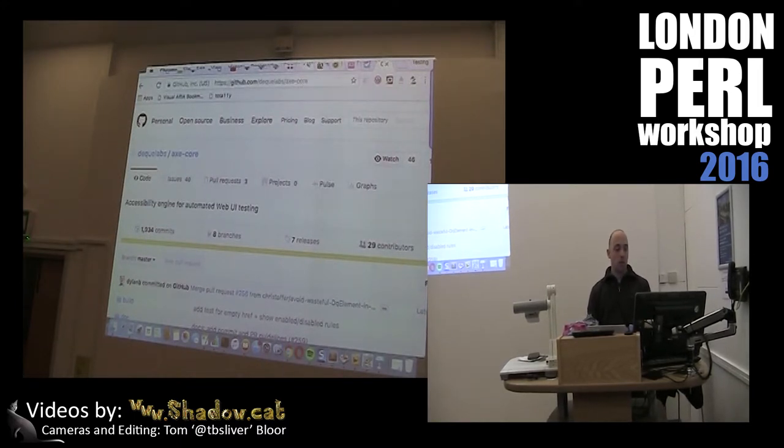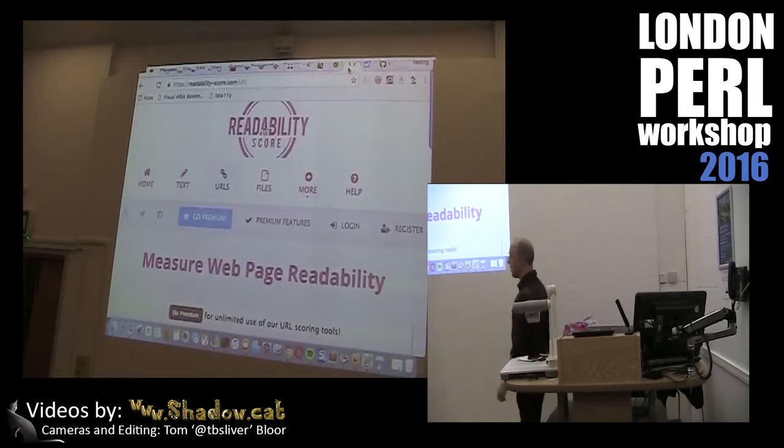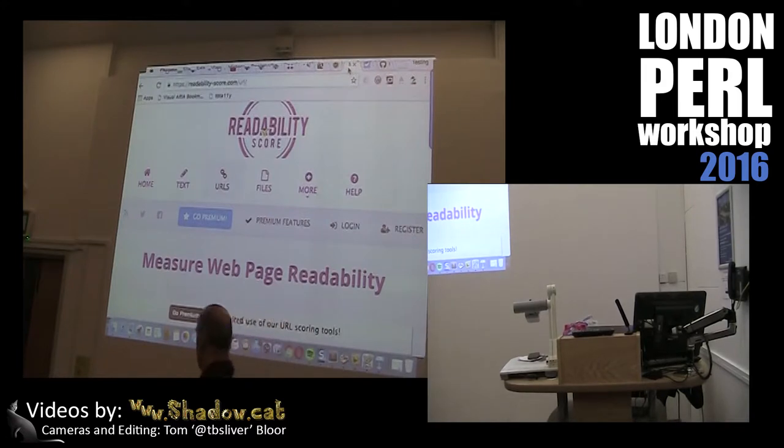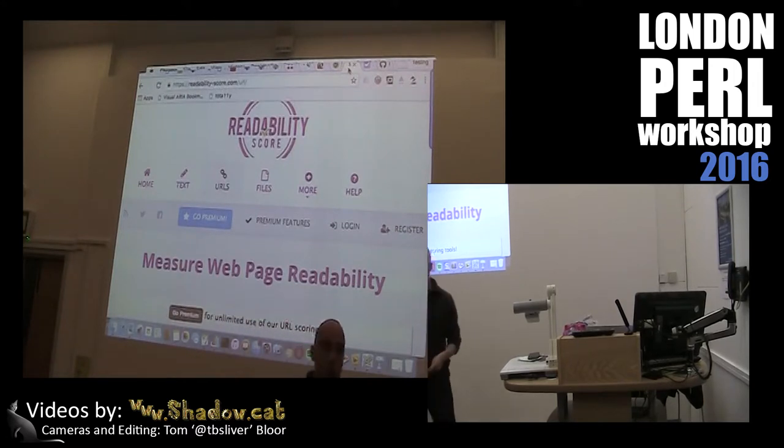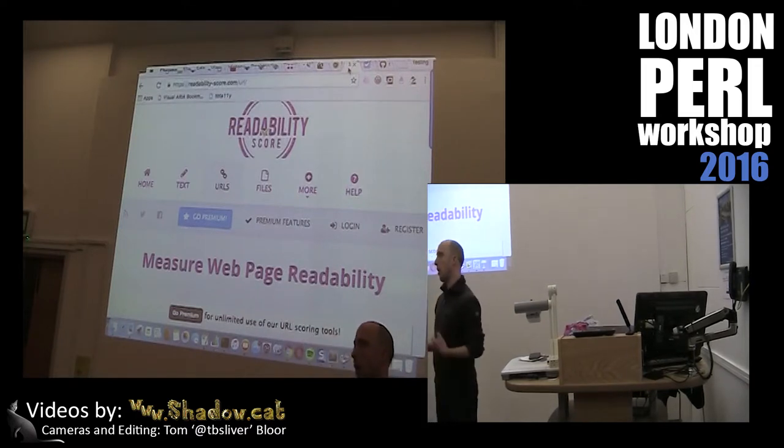So that's when it comes to APIs. Another useful API is the readability score. So there are a bunch of algorithms that I always forget the name of because they're difficult names to remember. But given a corpus of text, they tell you this used a lot of big words, this used a lot of hard to pronounce words, this didn't use a lot of paragraphs.